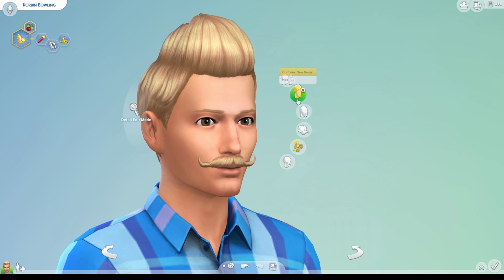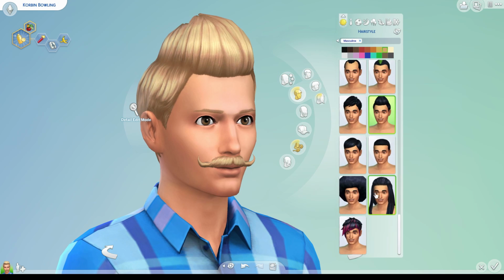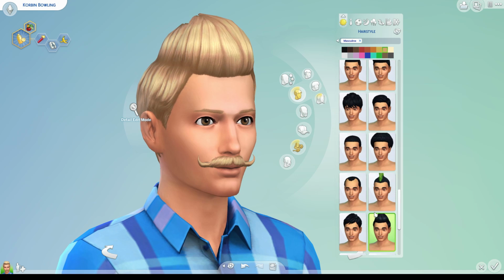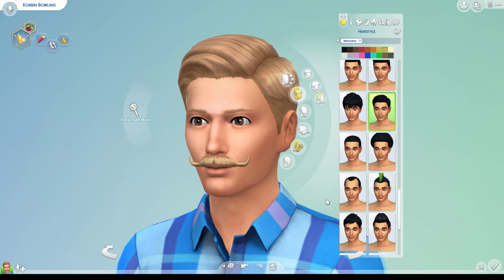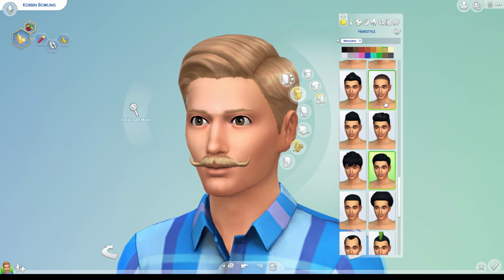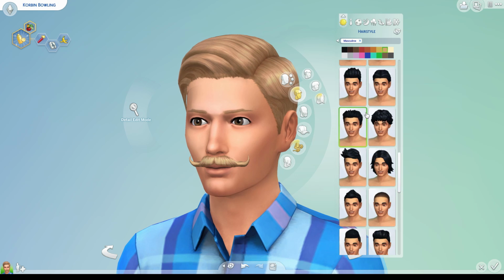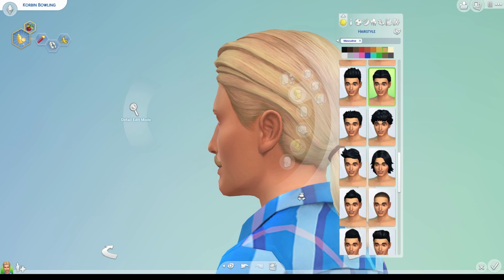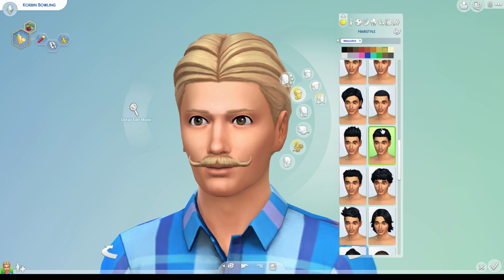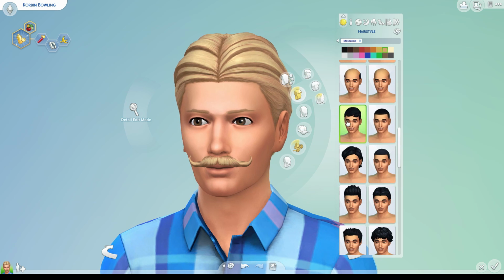I might need to go back and change the hair and give him something that matches that a little bit because this hair doesn't really go with this mustache. So, look at this dapper guy. I think this is what we're going with. Let me just go through the other hairstyles just to see if that's the best suit. I don't like that, especially not the ponytail. So I don't want to go that route.